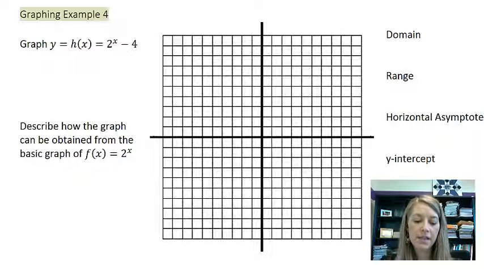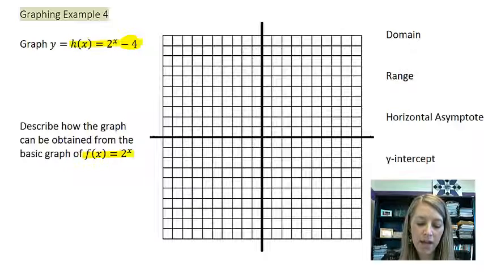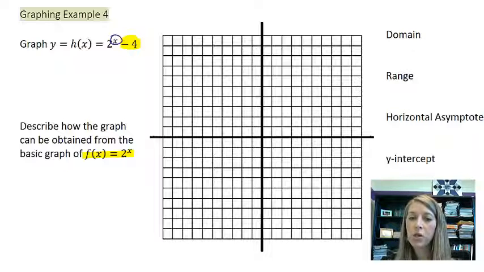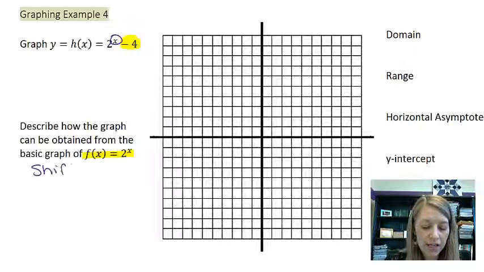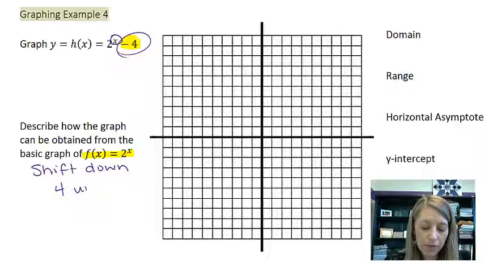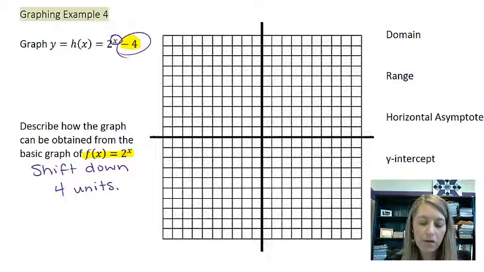I see that I have this minus 4, that's the difference between my h(x) and my f(x). What does that minus 4 actually mean? If it's a subtraction, it's a shift. If it's on the outside of the exponent, which this one is, it's a shift vertically. So I think in a normal fashion, I'm actually going to shift it down. The number of units that I would shift it down is 4 units.